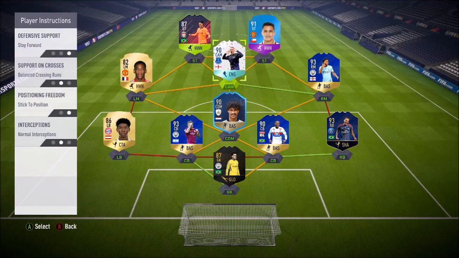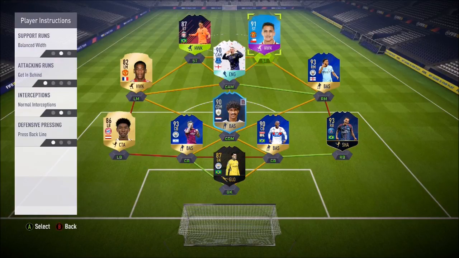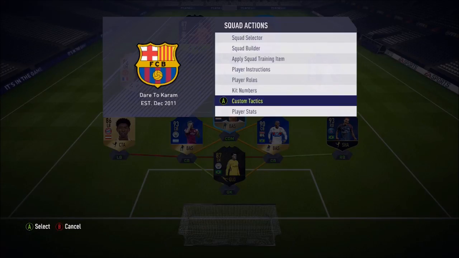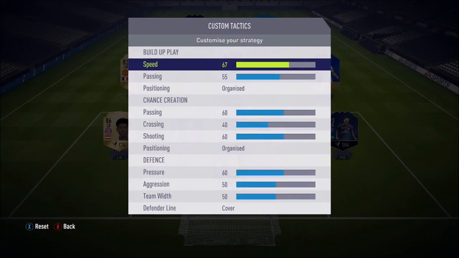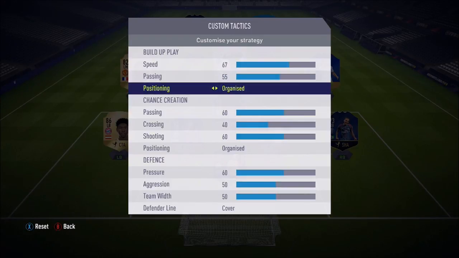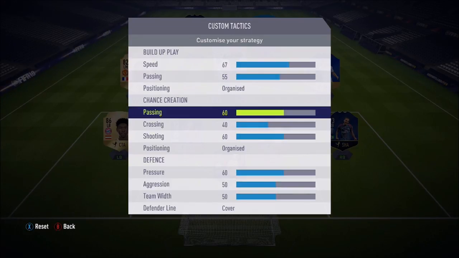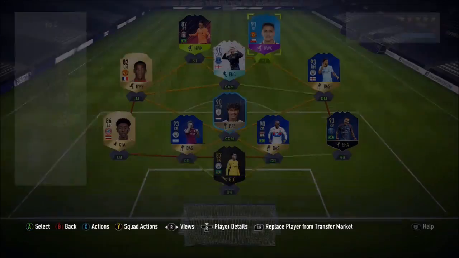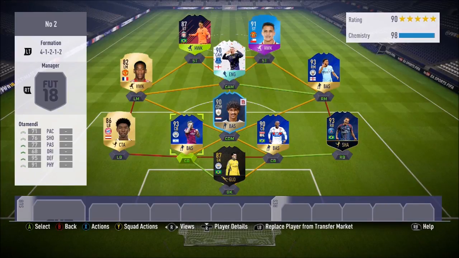But next up we've got my CAM, and I have him on stay forward, and then for my strikers I have them both on getting behind and press back line. I've told you guys so many times why I have press back line, there's no point for me to explain it even further, but these are my custom tactics: 67 speed, 55 passing, positioning organized, 60 passing, crossing 40, shooting 60, and pressure 60, 50, 50. Your pretty basic custom tactics, nothing out of the ordinary.